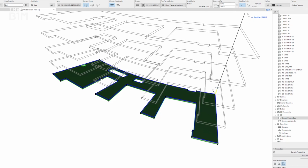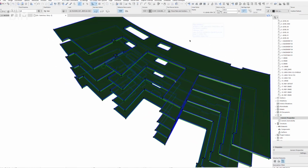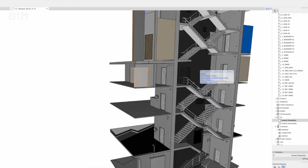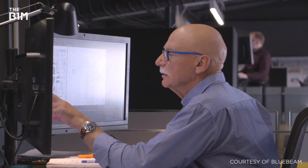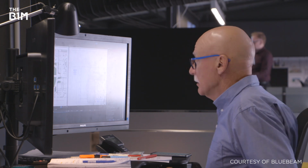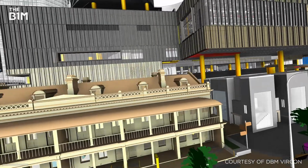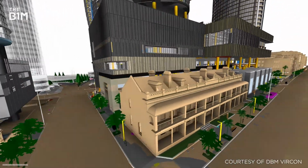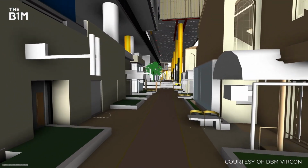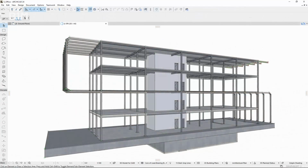Information modelling allows the team to clearly organise all of the project's key information in an easy-to-access central place. It's where the 3D models, data and specifications are all kept and coordinated by the team. The approach improves efficiency, dramatically increases people's understanding of the project, and cuts waste. At Queen's Wharf, digital engineering specialist B1M Vircon has over 340 models under management, and is processing 215 individual models each week. It's Nemetschek Group products that have had the biggest impact at Queen's Wharf.